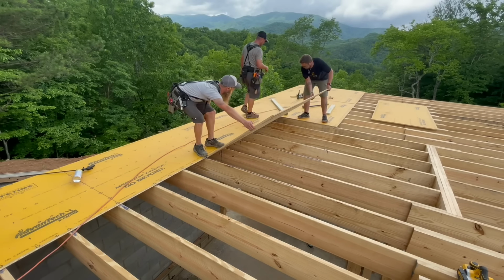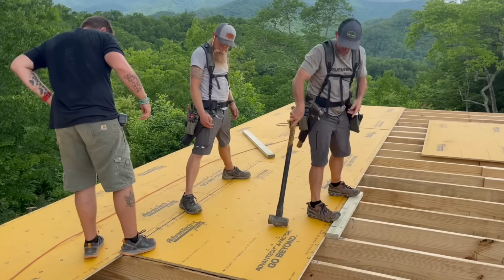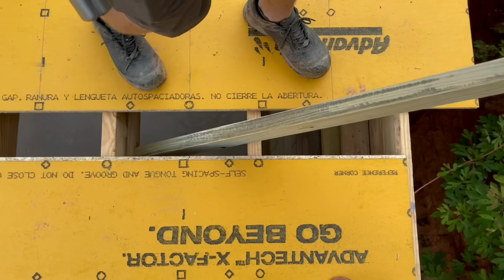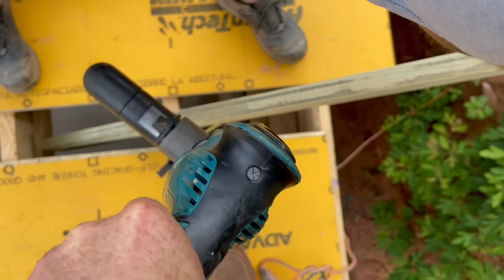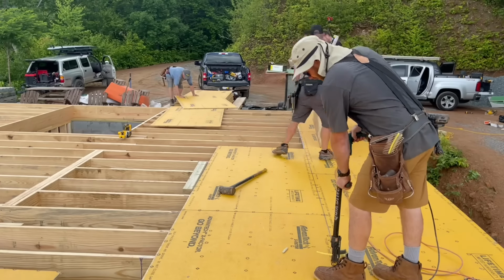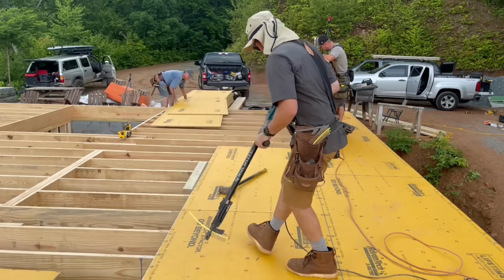So what exactly is Advantech X-Factor? Well, it's Advantech, which is already a high-performance subfloor panel, and it has a fade-resistant, water-shedding surface specially designed for subflooring applications on top of it. It also has a self-spacing tongue and groove, and obviously a yellow color that will allow you to mark up the panel easily for kitchen layout and things like that.